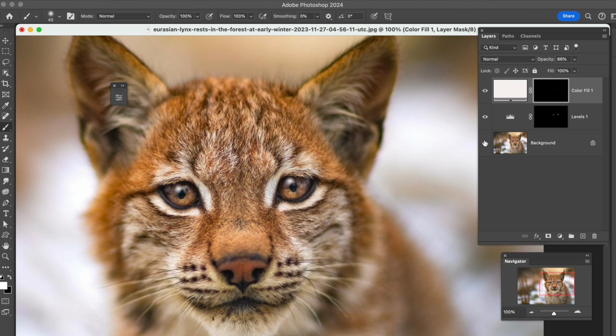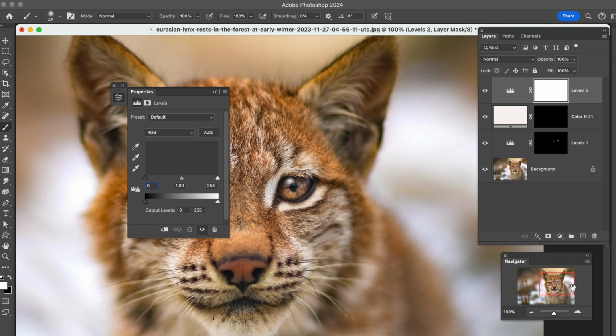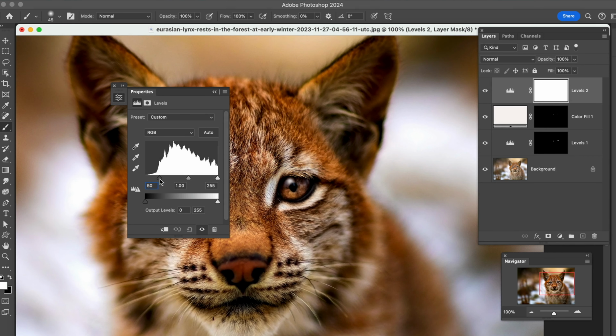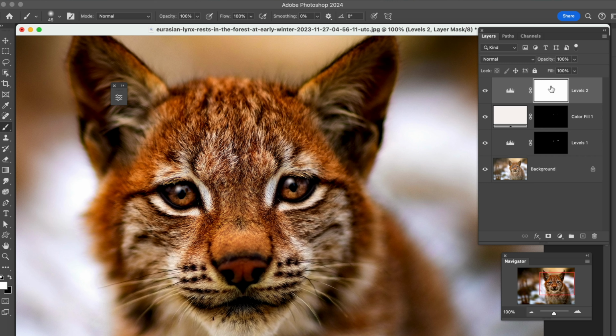Let's say, for instance, we want to do a little bit of dodging and burning. Come over here, go to levels, and we're going to darken this thing. Let's go ahead and darken it. Good. Again, we're going to invert it because we're only going to be working on parts of it, and that's usually the reason I invert it. We're only going to do a little bit of painting, so let's invert it.